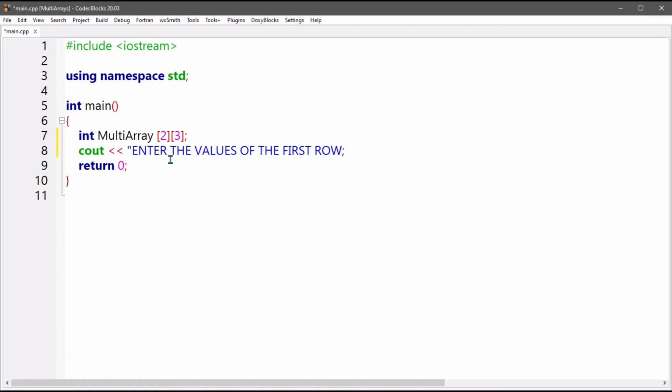So we have 3 columns, which means that we're going to prompt the user to enter values 3 times. Okay, so let's simply just do this. Wonder why my caps lock was on.